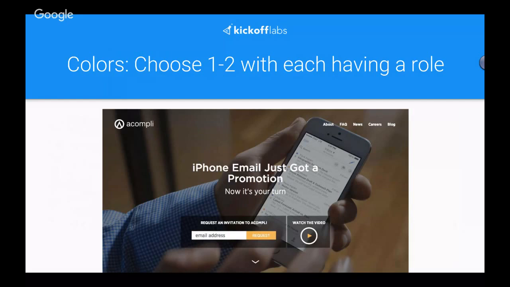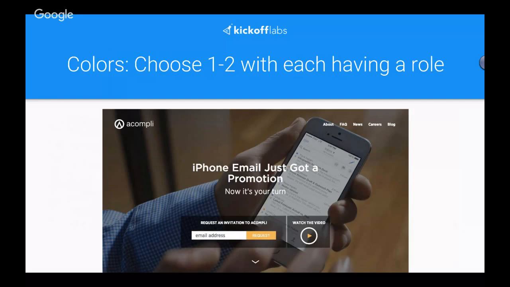They had a Kickoff Labs site promotion they were running before they launched, and what they did on this site was the white and the bold was for their copy. It was for reading on the page, and most of the page had this dark feel to it, but the white was for the copy. The gold yellow color, I'll call it gold. Laura Lee probably has 50 more color explanations for the color than I do. I'll simply call it gold. The goldish color on the site is for calls to action. And you can see the call to action then stands out.